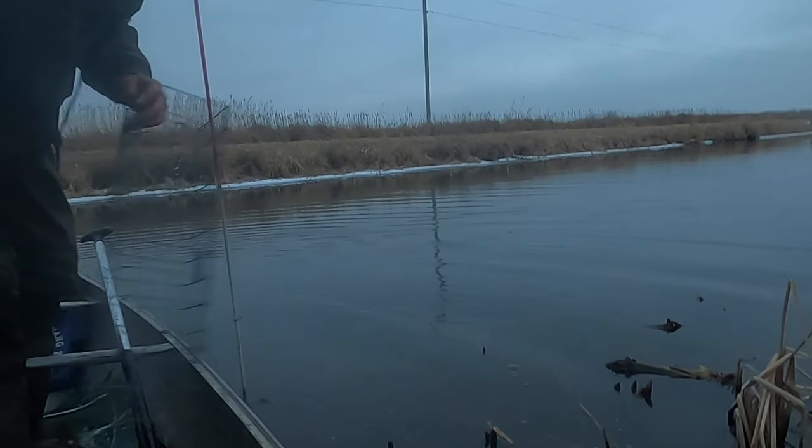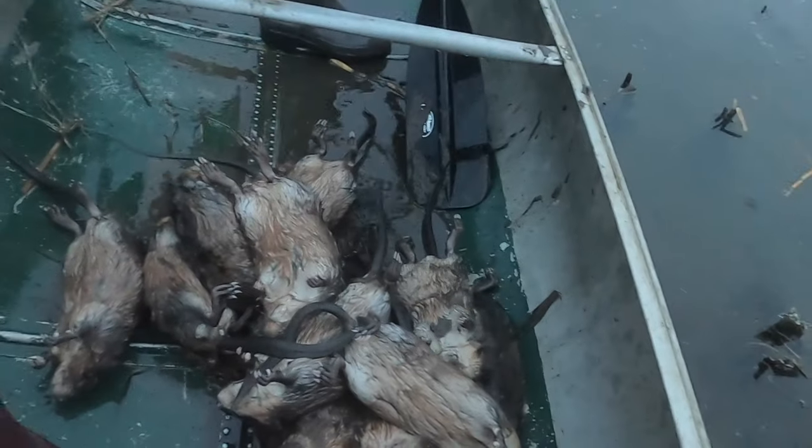There you go, two more. Pile of rats, huh? Mm-hmm. Okay. We are gonna go put the two colonies back in that we didn't put in because the runs were mudded up. And we'll see you guys in a couple days.